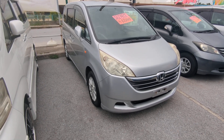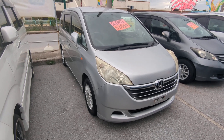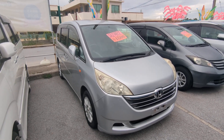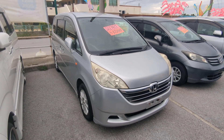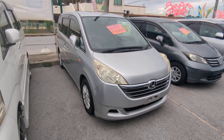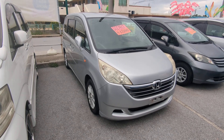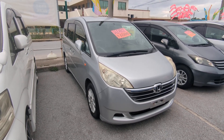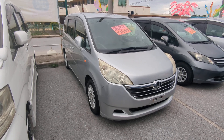Military price goes down to $4,800, and with an additional military discount, we'll get it down to $4,600. Please ask the information guy about on-the-lot discounts and you will get a lower price on this. The $4,600 includes a two-year JCI, the one-year bumper-to-bumper warranty, the 2023 road tax, and 10% sales tax already included. The only thing on top is going to be the American insurance requirement — whether you're going with liability or full coverage, which is totally up to you, and we can assist you with that here.